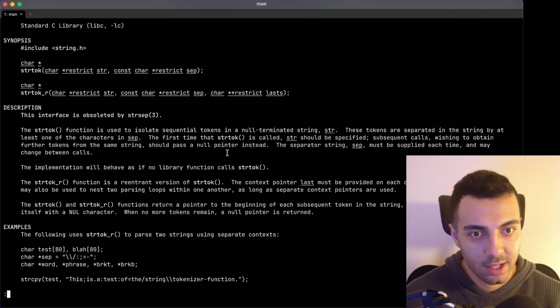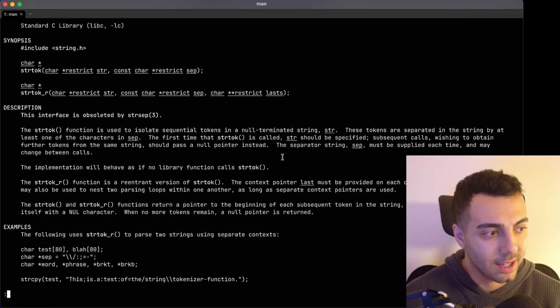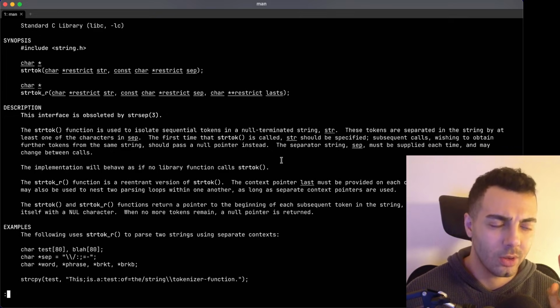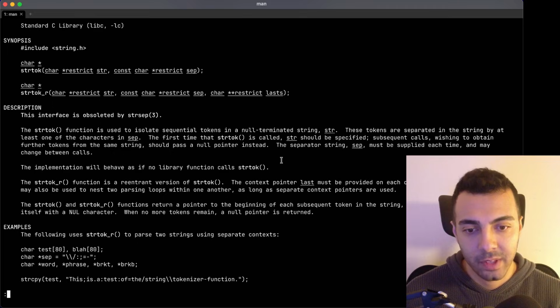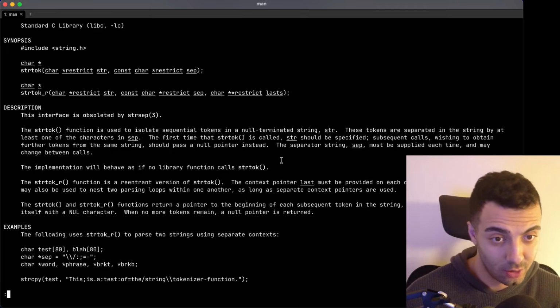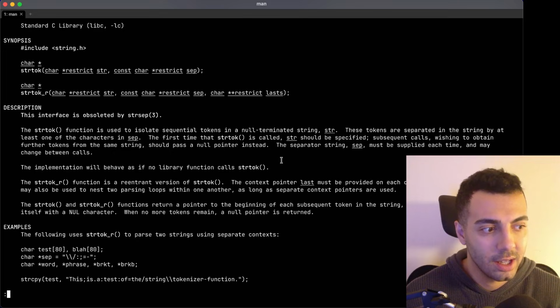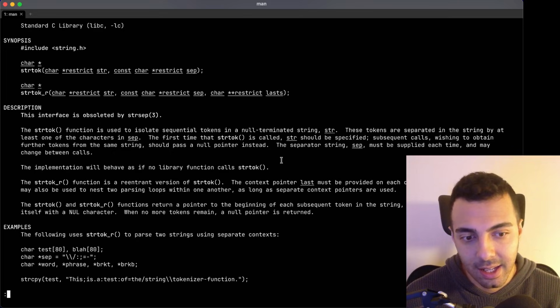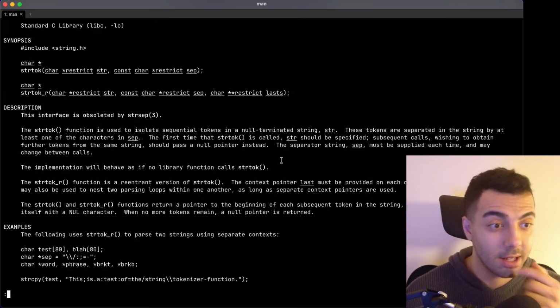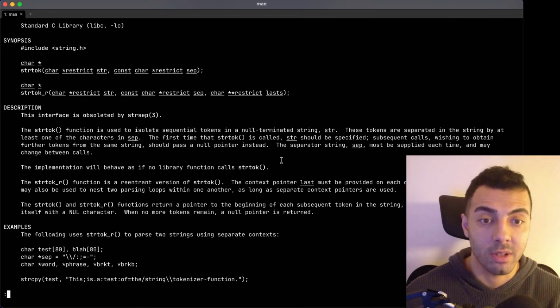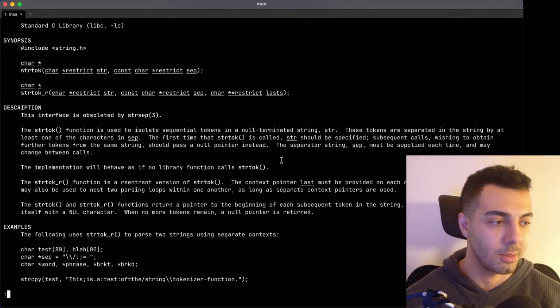As you just heard, the explanation says the first time you pass the str to this function, it's going to initialize a kind of state. And next time that you want to get the next separated token, it has that in the internal state, and you have to pass null as the first argument, and the second separated token is going to be returned to you. The pointer to it is going to be returned to you.